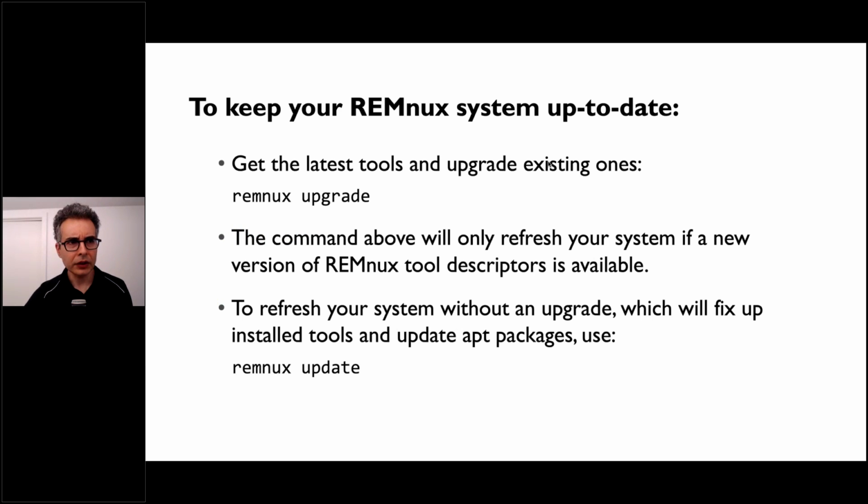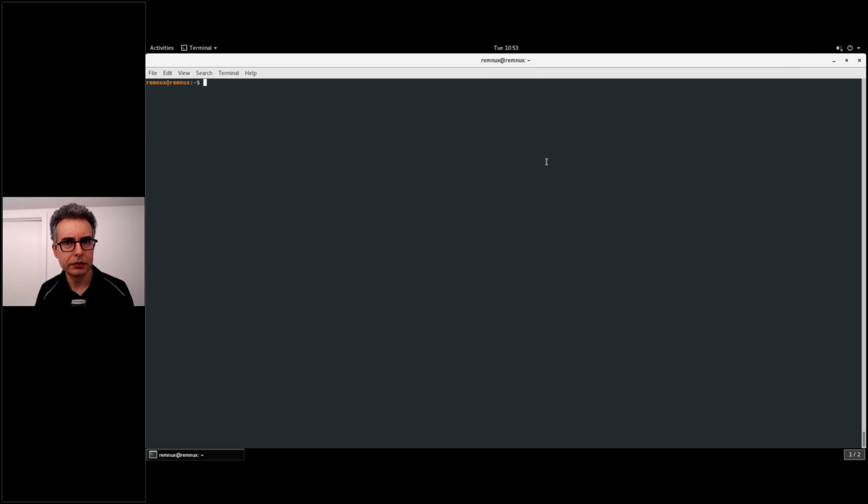Let me show you. So I already have the REMnux system here set up. And to make sure that I have the latest version of all the state files and the tools that they describe, I type remnux upgrade. That's it. Now, this command behind the scenes checks the released versions of state files on GitHub, and if there is a new set of state files, it will download them and automatically activate SaltStack behind the scenes to apply them. But in this case, as you can see, I'm already running the latest version of REMnux. I've already recently upgraded my local copy, so there are no upgrades available.